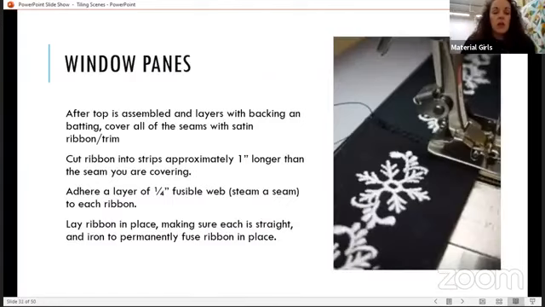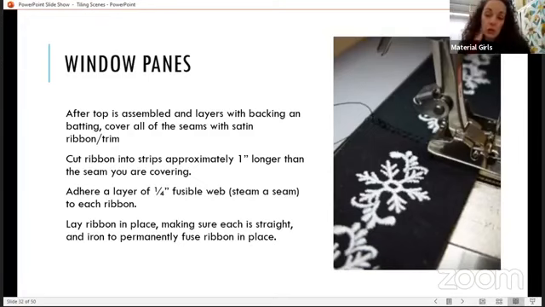Okay. So after your top is zigzagged completely together, you can use ribbon, satin ribbon. You can make bias tape. You can use the pre-made bias tape from Clover, like the fusible little 1 inch that we would use for stained glass. Put a little bit of fusible web on the back. So 1/4 inch wide fusible web tape, which is Steam-A-Seam tape, Wonder tape, Stitch Witchery, completely your choice.